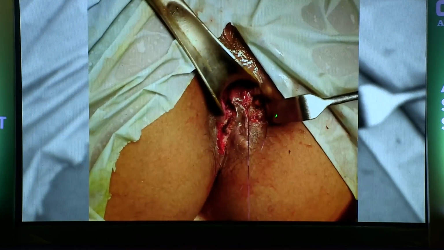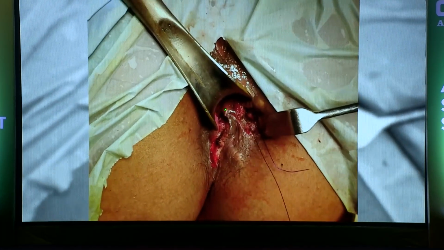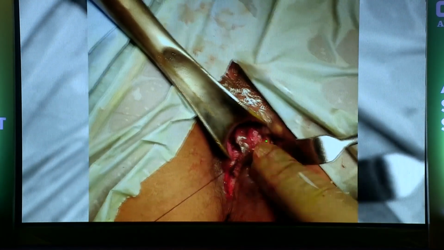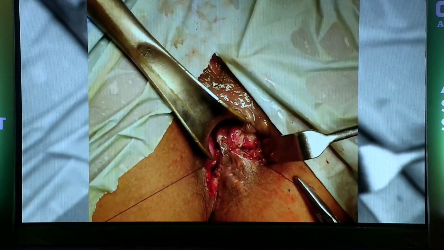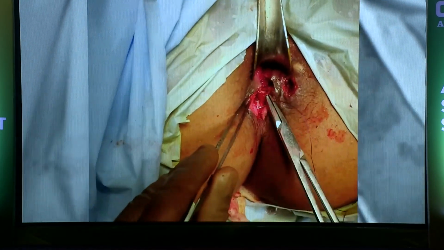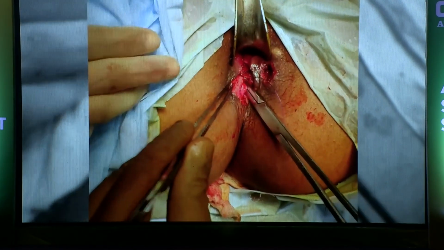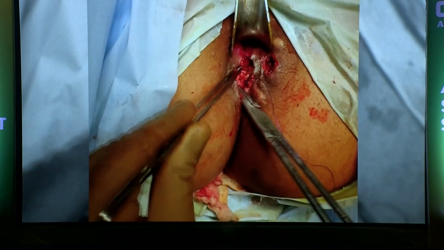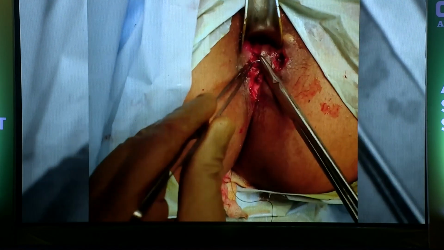Okay. So close, because the disease is removed, the anal gland complex, the tracts, everything is removed. So this is a very clean wound. In fact, I don't use antibiotics also. After this surgery, 1 dose of prophylaxis is what I use, because there's no infection, there's nothing infective left, so you don't need antibiotics. Only thing I would use will be a laxative post-op.